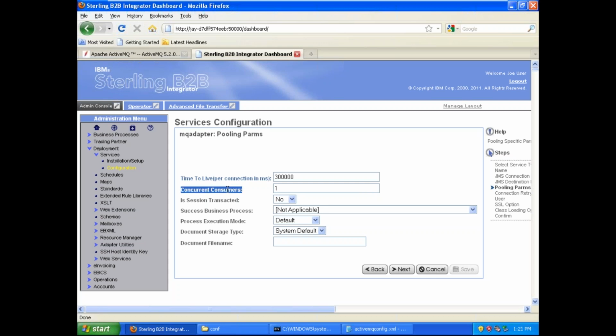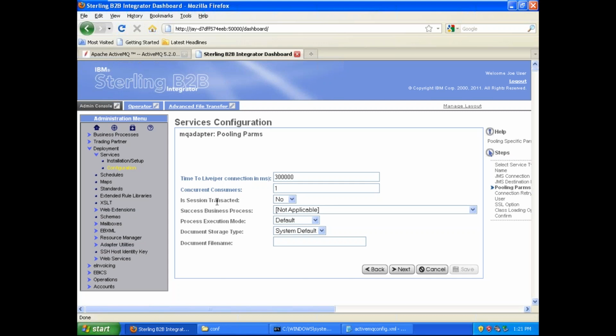Normally we keep it as one. If you use a higher number for this parameter, you may get performance issues. So keep it as one.